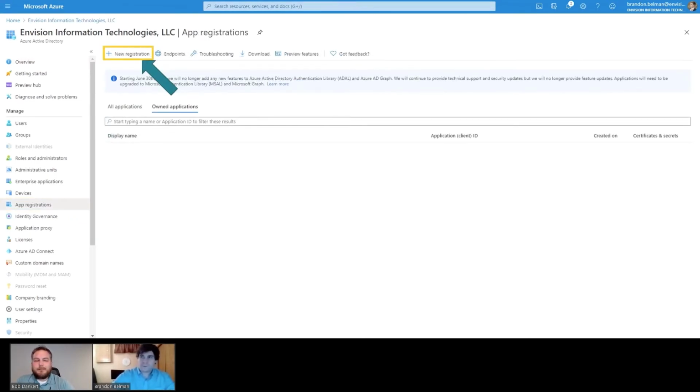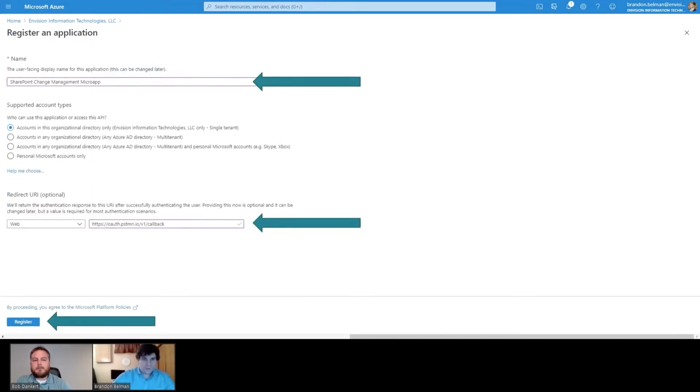So once we are in app registrations, you'll want to hit select a new registration. And we enter a name that best fits our integration. Here, we're also adding a redirect URI for Postman, as we will be using Postman soon to help us gather essential information for connecting our integration to the proper SharePoint list. And Postman always uses the same URL, so if you can see that on the screen, you can copy the same value. Or within Postman, it will give you the value that you can use for OAuth authentication, and you can copy that URL there.